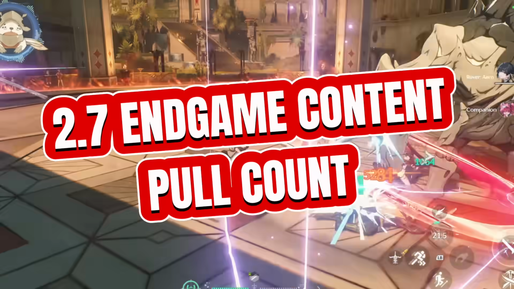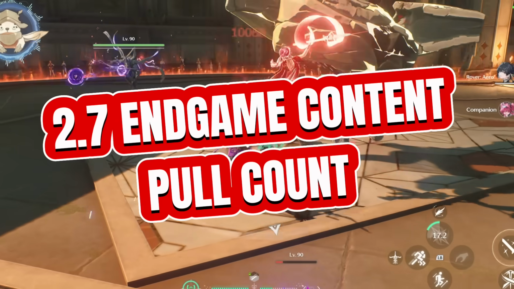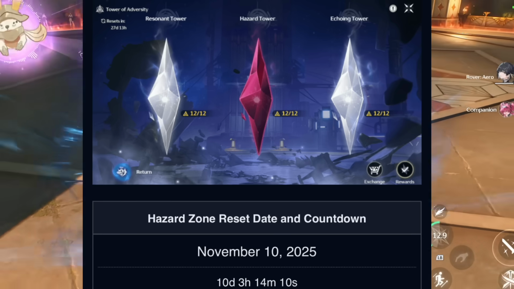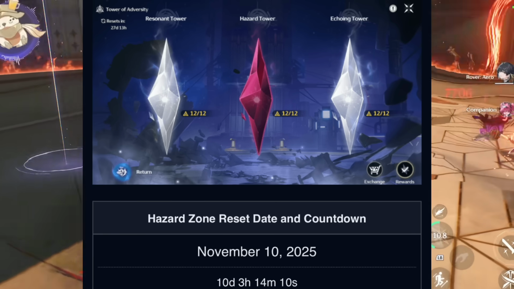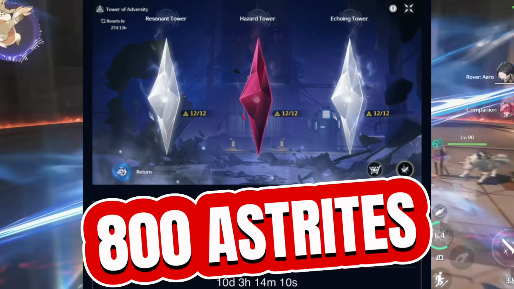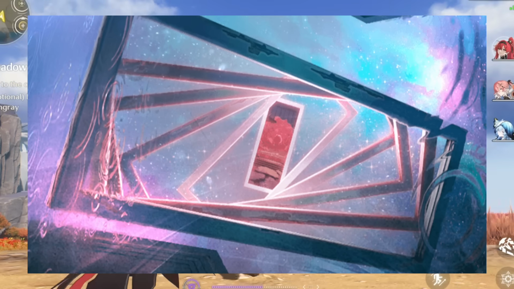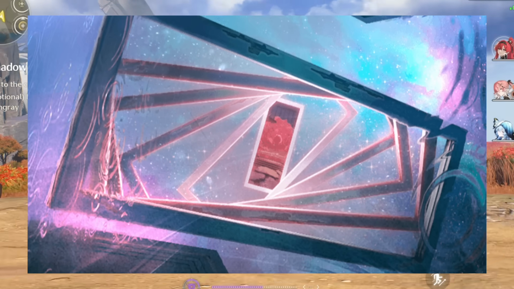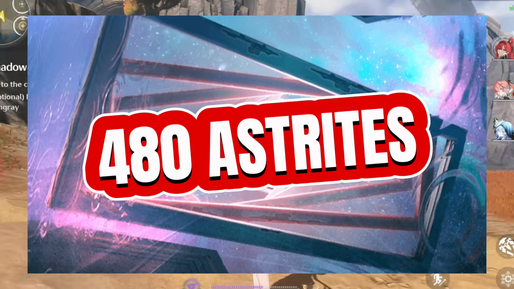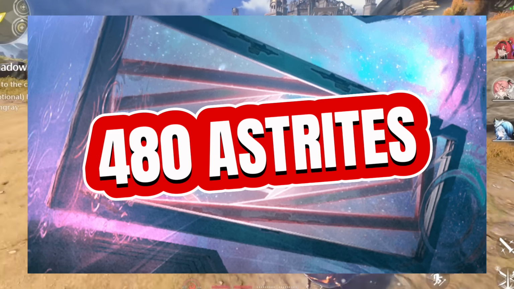Alright, we still have a few more things to cover, and those are the endgame and resetting content. So this is stuff like the Tower of Adversity, which is expected to reset on November 10, so by fully completing it, you can obtain another 800 astrites. There's also the Fantasies of 1,000 Gateways, which will reset every week for 160 astrites per week, so until Chisa's banner in about 3 weeks, you can obtain another 480 astrites from completing this event weekly.